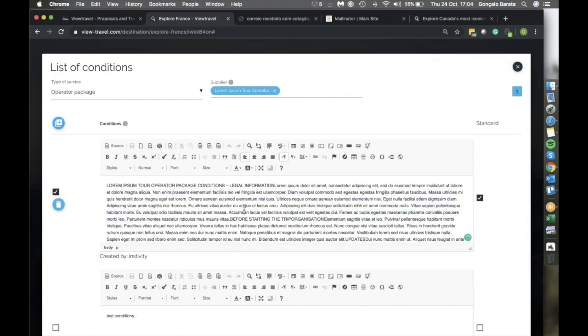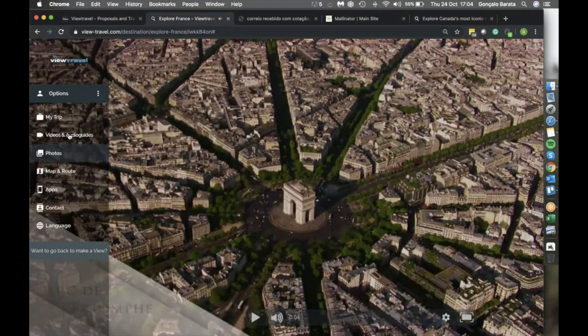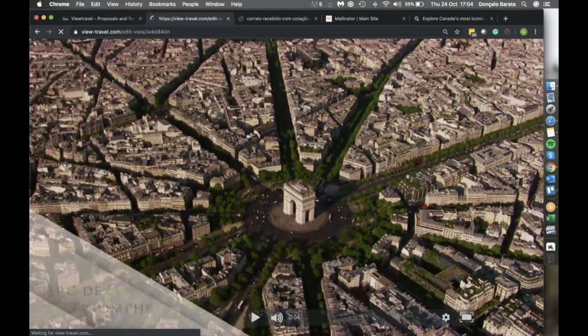And with this, I know that I will not have any mistakes. And you say, oh, Gonzalo, why? But you can edit this information. Yes, because I've decided to authorize the user to change it. On the back office, on the administration area, on the agency settings, you are able to decide if this changes or not. So let's go very quickly and come here to edit view.